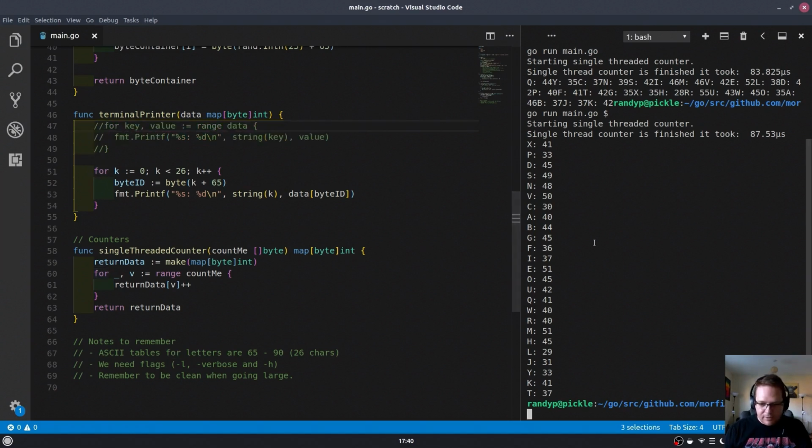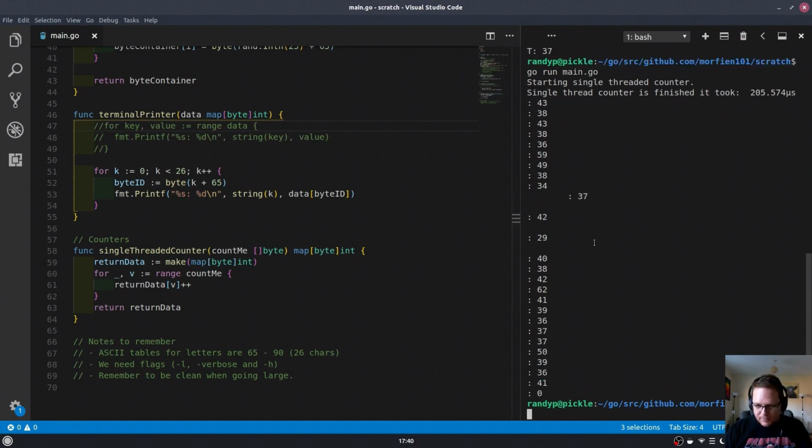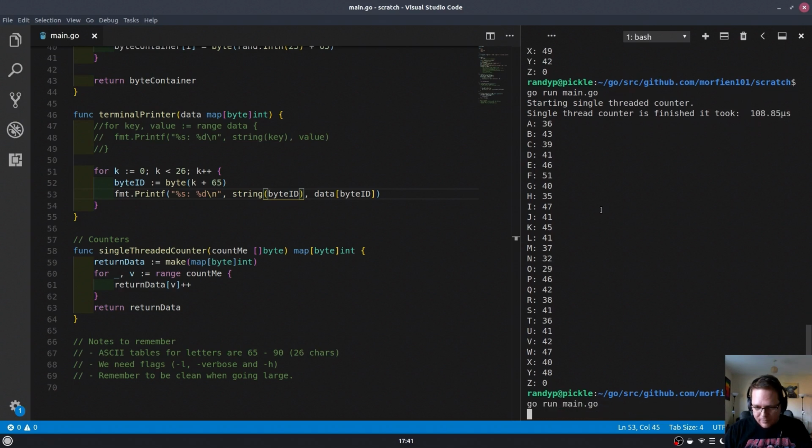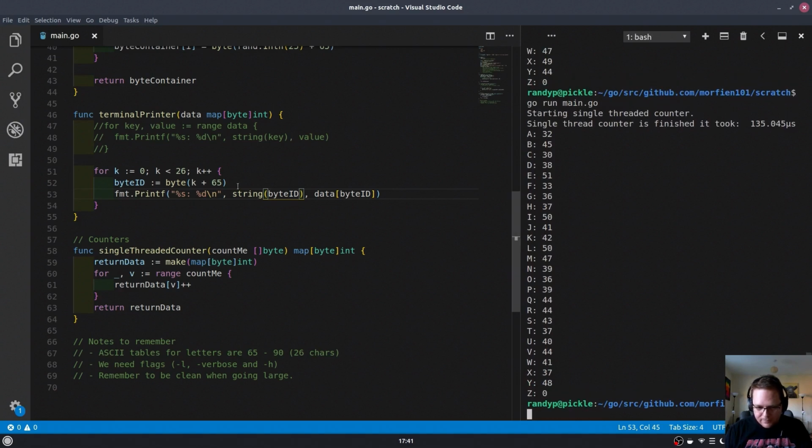Comment that out for a second. Let's run it again and see. Oh dear, I appear to have broken it. So we're definitely getting our numbers. It's because we need to use byte ID here also. There we go. Now I suspect that I'm out by 1 here, or something we got is out by 1.